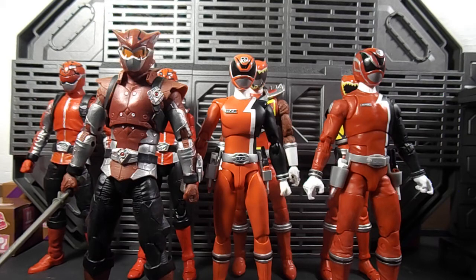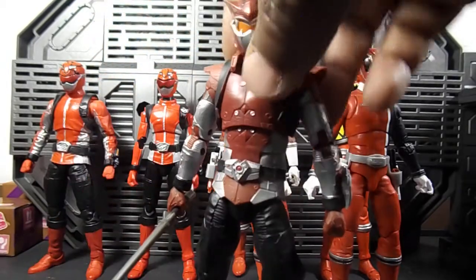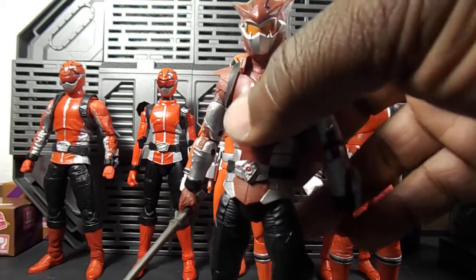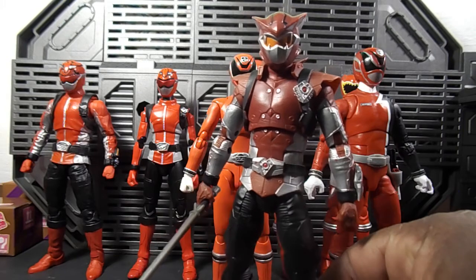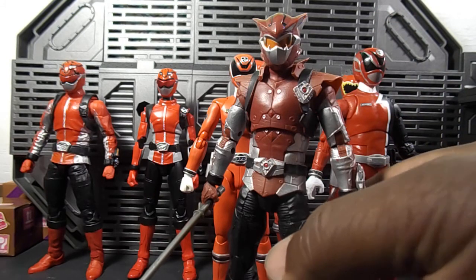But before I get started, I just want to talk about the one thing about these Lightning Series figures that's frustrating, because Hasbro, they just gotta do something. There's one thing that's lacking: some of the paint apps that they refuse to do, or just don't do. I don't understand. I recently did a video on this guy, probably one of their better figures, the best figure so far to me from this series. Well, him and Bull Black or Hugo are up there with me, but there's still some details missing.